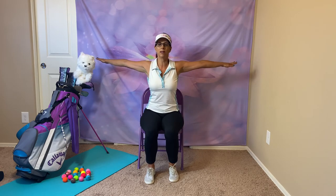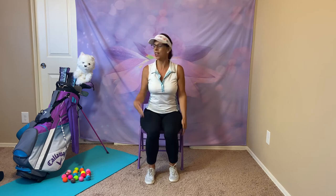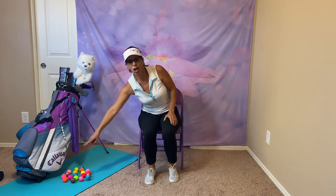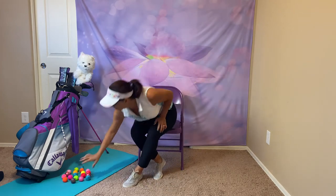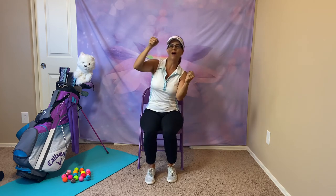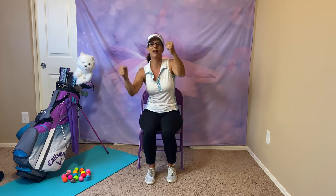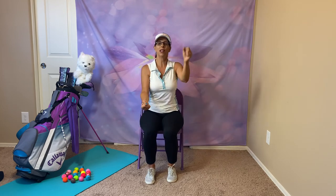Arms out to the side and hold. Arms down. Get ready for the most relaxing sport, which is my favorite — golf. I have all my favorite colored golf balls there; my husband calls them Easter eggs. I even have a giraffe golf ball — all my favorite colors so I can see my ball. So we're going to get in the golf cart and drive. Golf is so much fun — you get to drive a little car and it's so relaxing.